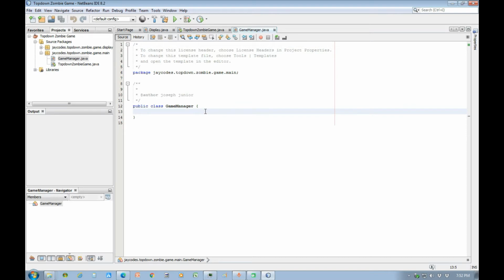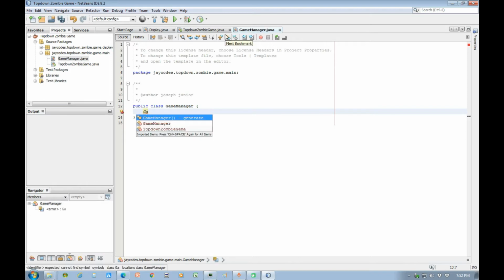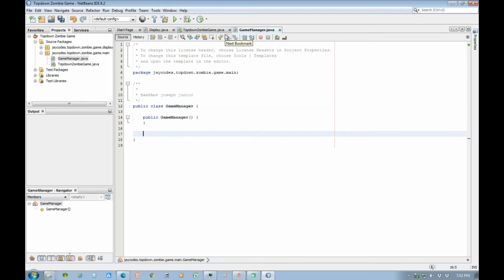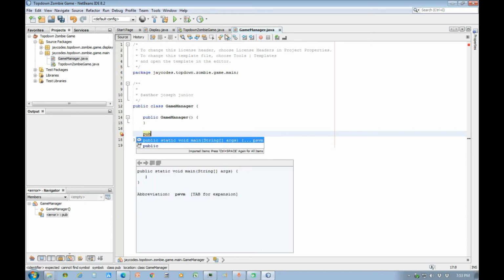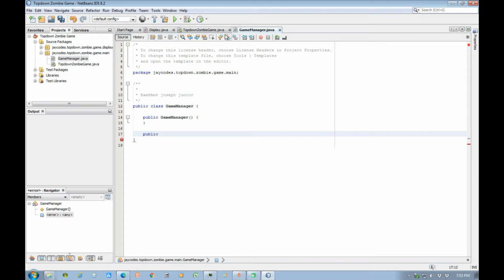Now the game manager is going to have a few important pieces of information, like a frame rate, a maximum FPS and stuff like that. But for now we're just going to create a game manager constructor. We need two important methods, and they have to be public. First, public void update. This is the update method, so all your updating code goes inside here.